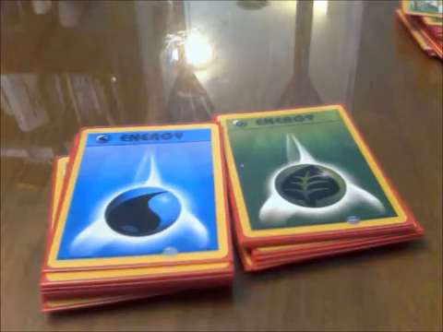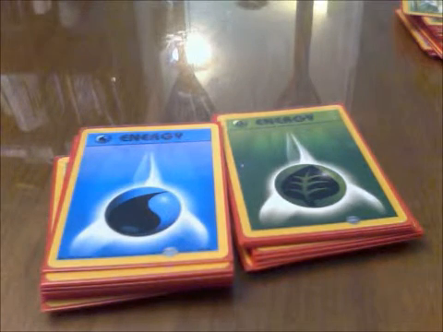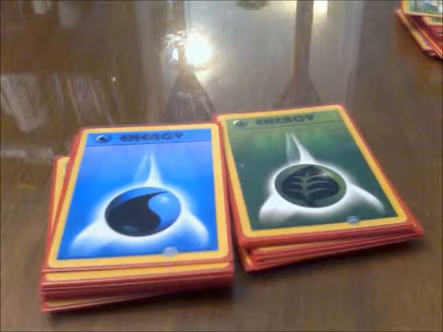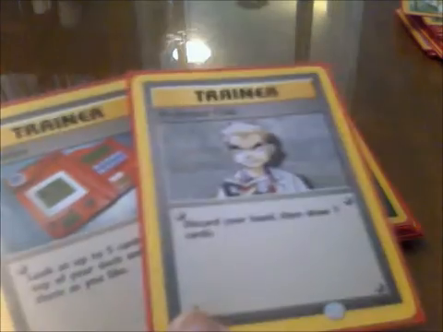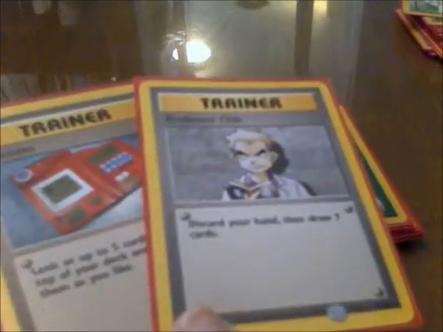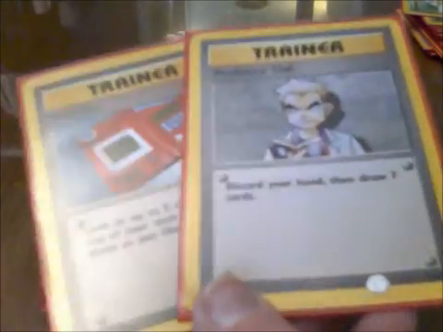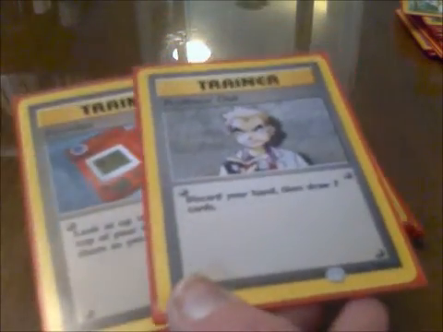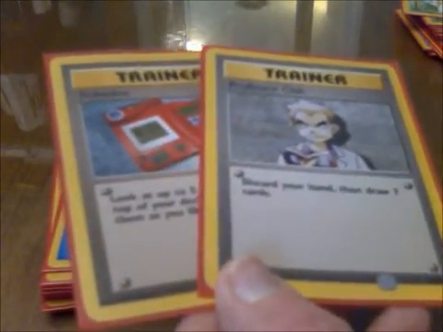Also, since this is based on a starter Pokemon, we're going to use some of the iconic characters and items from the Pokemon games that you get at the very beginning. Professor Oak, which is another draw spell. Discard your hand, then draw 7 cards. Very useful when you have very few cards in your hand or cards you're not really going to use. You can get rid of them and just draw 7 cards.